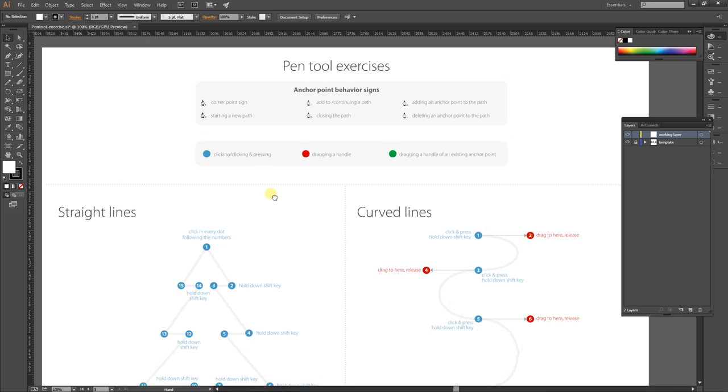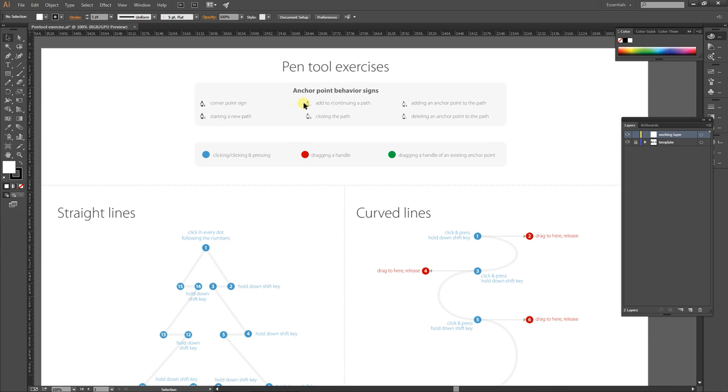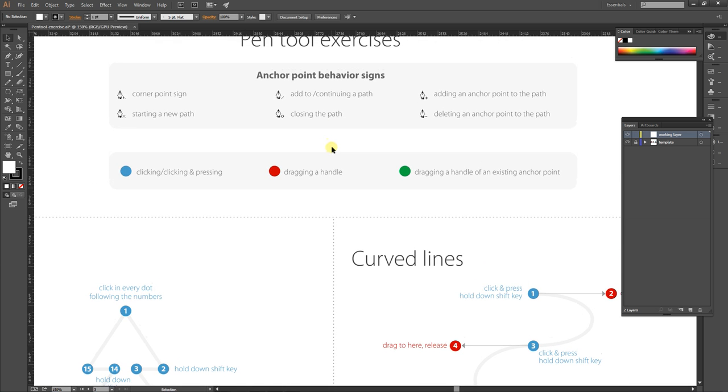All right, so it's got a couple of icons up here that show you how the pen tool can change how it looks. So for example, if you're hovering over a path, you can add an anchor point and it'll have a little plus sign there. If you're hovering over an already existing anchor point, it thinks you want to delete it. Also, the pen with the little circle next to it means you're closing a path, or you can continue a path that you've already started. And a couple of other cursors that I will mention along the way.